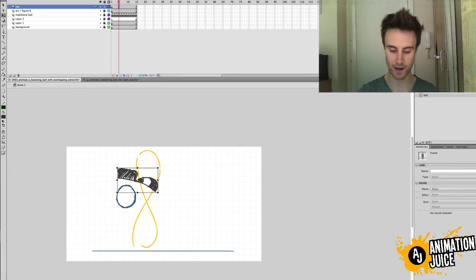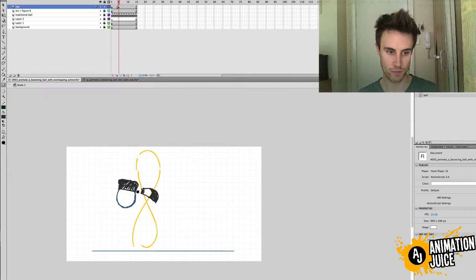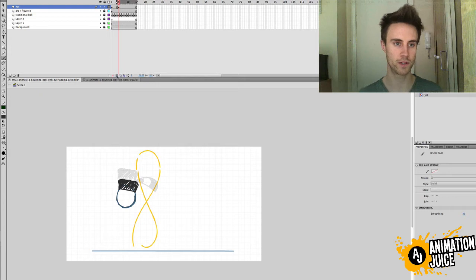So we've got our hat layer, and I'm just going to hit F6 to make a new keyframe on frame 5. Now this is the same bouncing ball animation as we did in the first episode. I've just drawn a hat on him. But I'm going to go to frame 5, I'm going to hit F6. What I'm going to do is move this hat down and then rub out the tail, turn on the onion skin, which is the sort of white square with the purple square on top of it, just at the bottom of your timeline, so I can see what's happening.